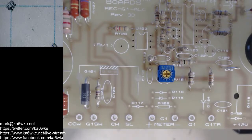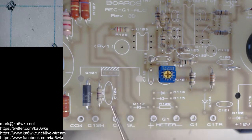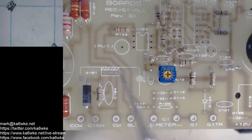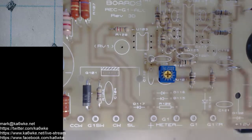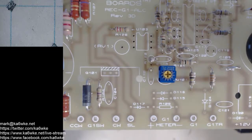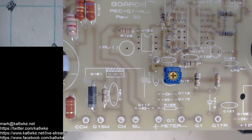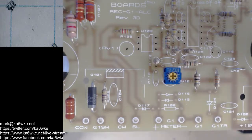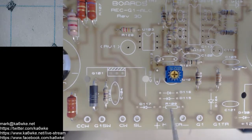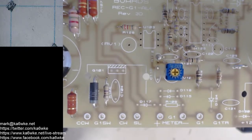So how I build the boards, like I said, I do a layered approach. The components that need to be closer to the board are on first. Anything that needs to be off the board or is taller goes next, and I do it in height order. I also work on my boards from left to right, just like you would read a book, left to right, top to bottom. Since I haven't looked at this board in a month, I know where I left off, because I know I've gone from left to right, top to bottom. I know I left off with resistor 108.